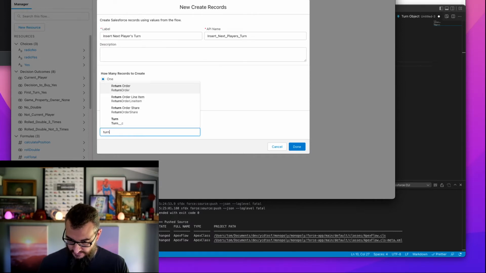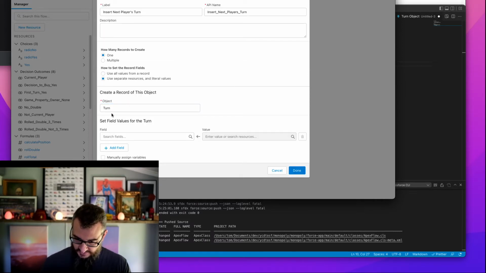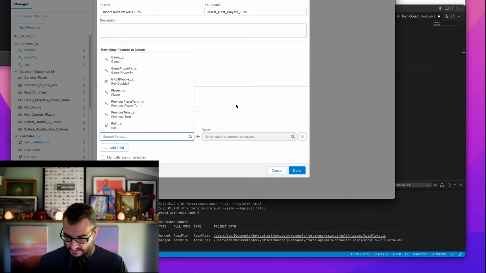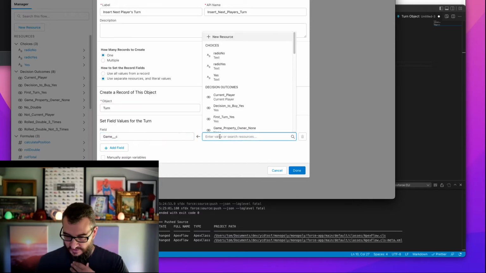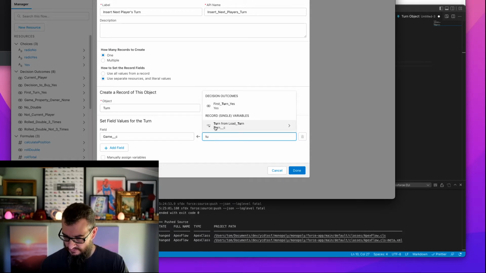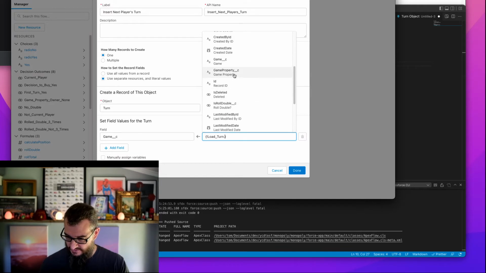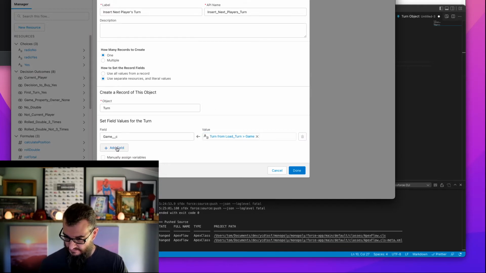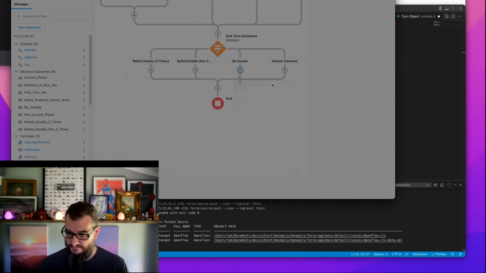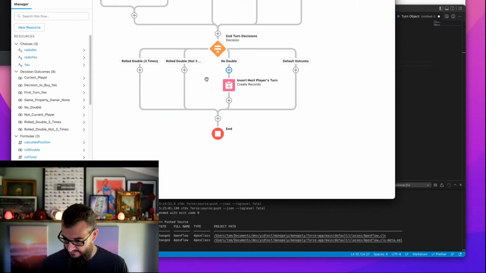I don't have this existing thing here right now, so the turns game is, what do we have that represents our game here? We've got the current turn load turns game. It's the same game. Okay, and now the player is going to be a different player, so we're going to have to do a little bit of logic around that. Let's come back to that. So that's our no double condition.